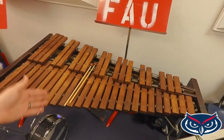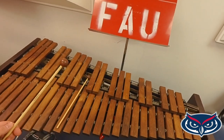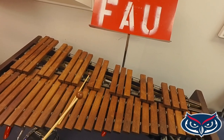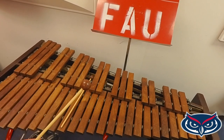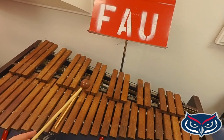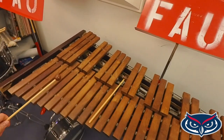I don't have yarn on my mallets for this instrument because I want something bright enough to match the brightness of the xylophone. So we'll use either a wooden mallet made of rosewood, or plastic or rubber mallets hard enough to get that articulation but not so hard as to damage the instrument. I'm going to play just a couple of notes on here.